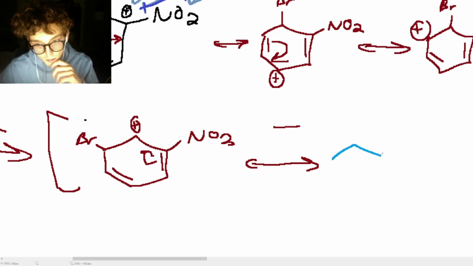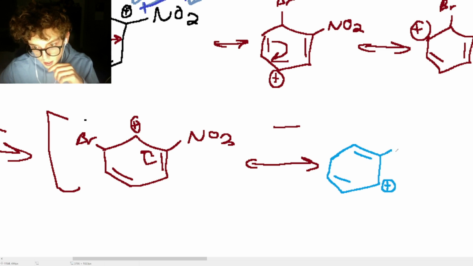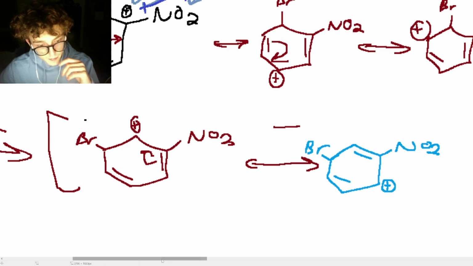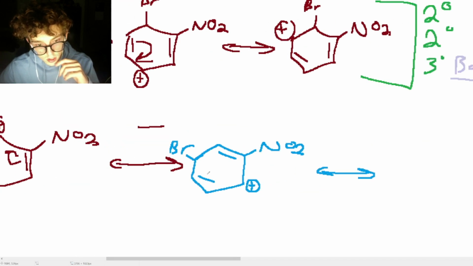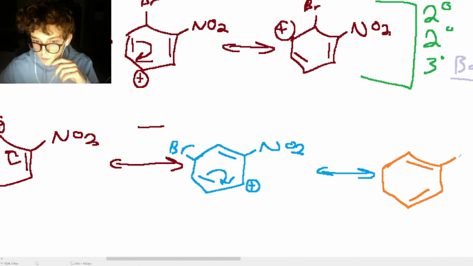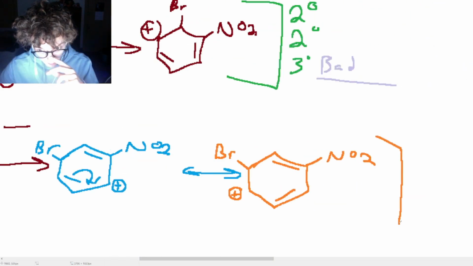I'll draw this one. I'm getting kind of tired of the red. It's kind of an eyesore. We get this carbocation of the sigma complex. Pretty okay. I mean, it's secondary. And then let's draw our last structure where these arrows push this way. And I'll draw this one in orange because orange is a very underrated color. Not a lot of people like orange. Orange is very fun though. We love orange. And bromine, and then we'll just draw our positive charge right here. I mean, we kind of have to, right?